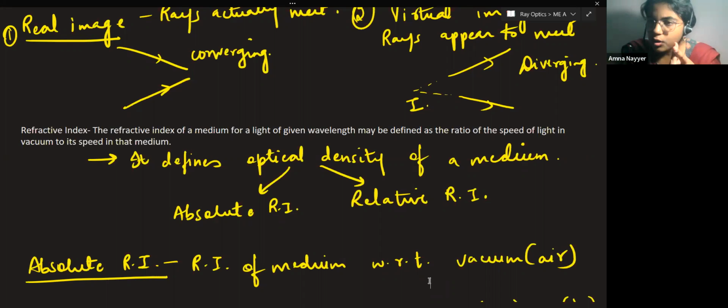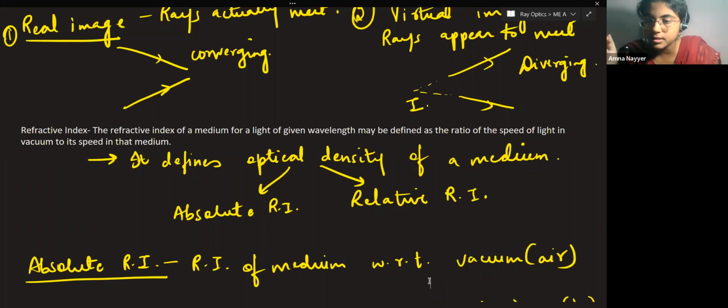Now, if one medium is air, the other medium can be anything. But your first medium is air, and the second medium is some medium that is unknown. You are aware that one medium is air, and you're unsure about the other. No need to go into the detail of the second medium. But since one medium is air, that type of refractive index that will be obtained is known as the absolute refractive index.